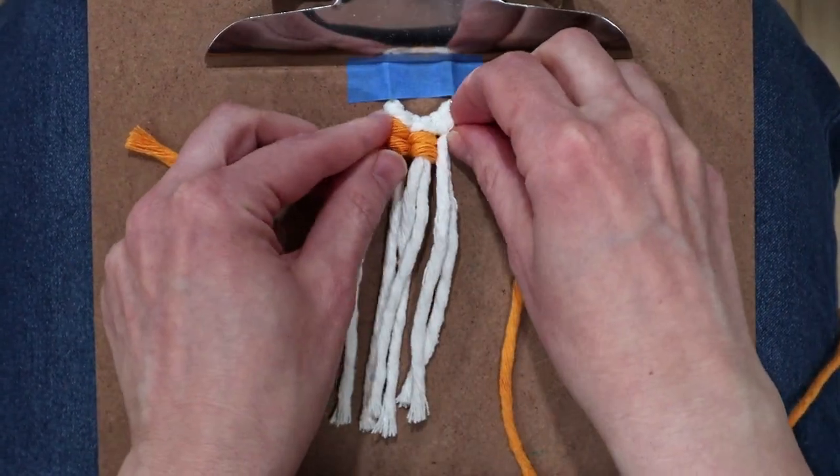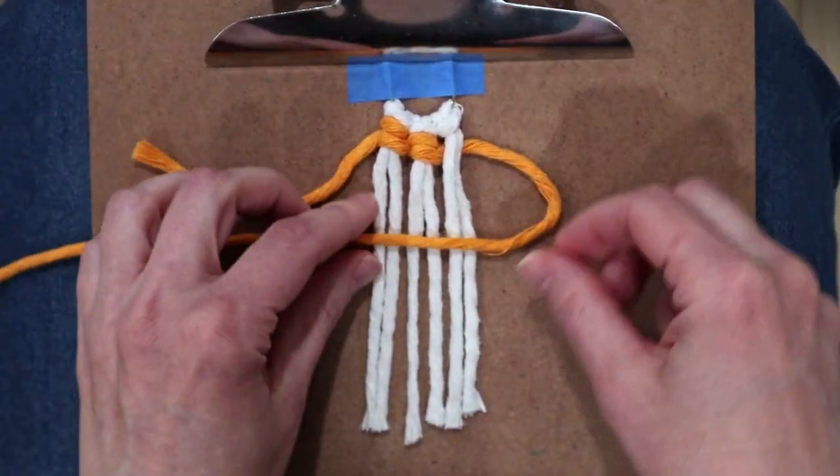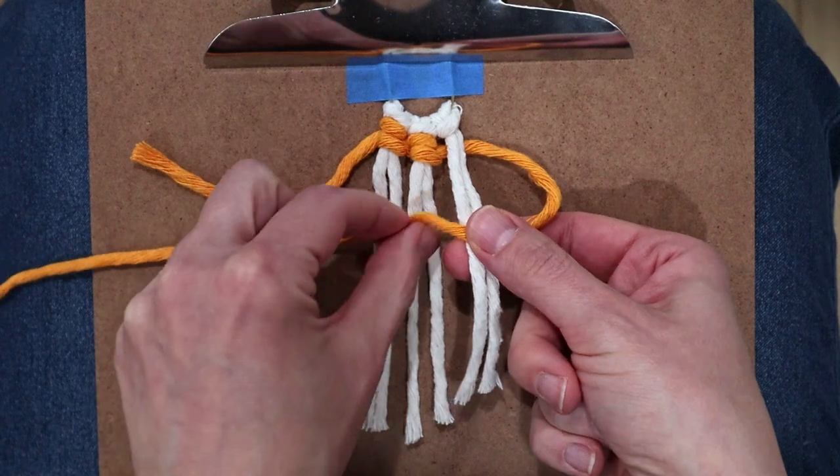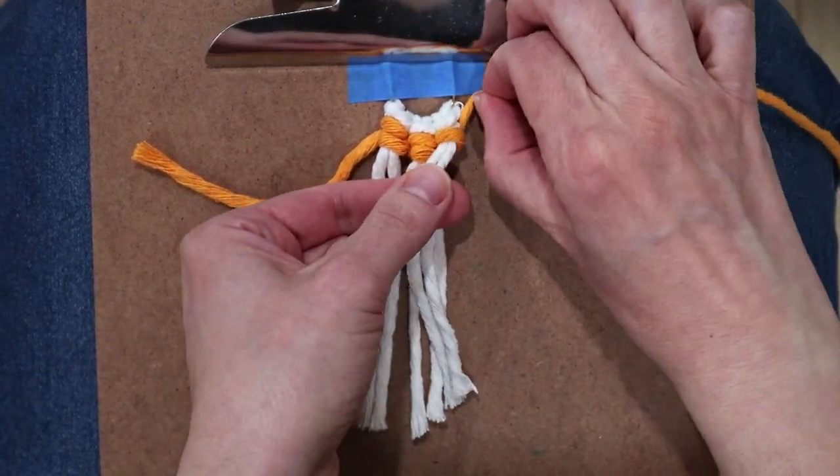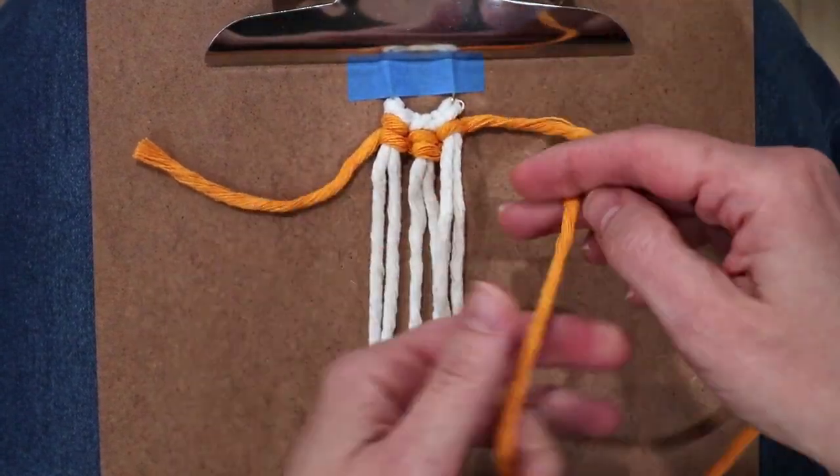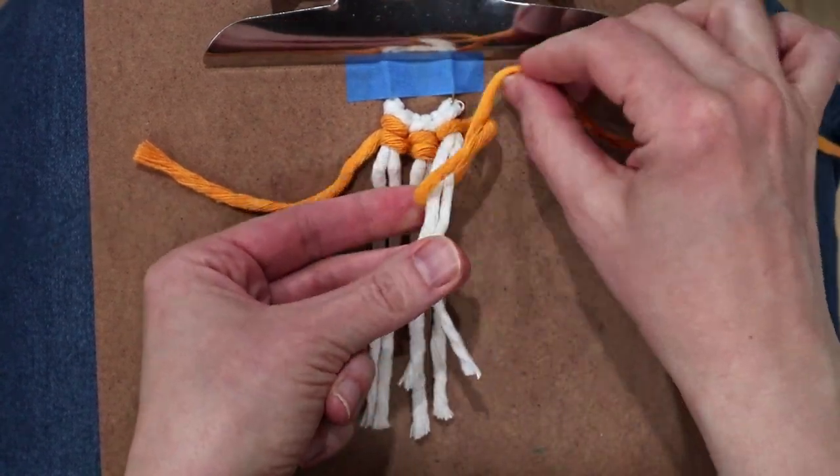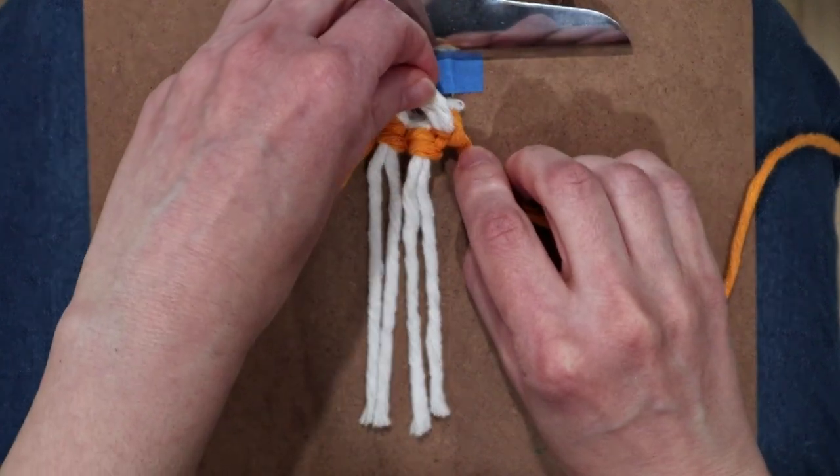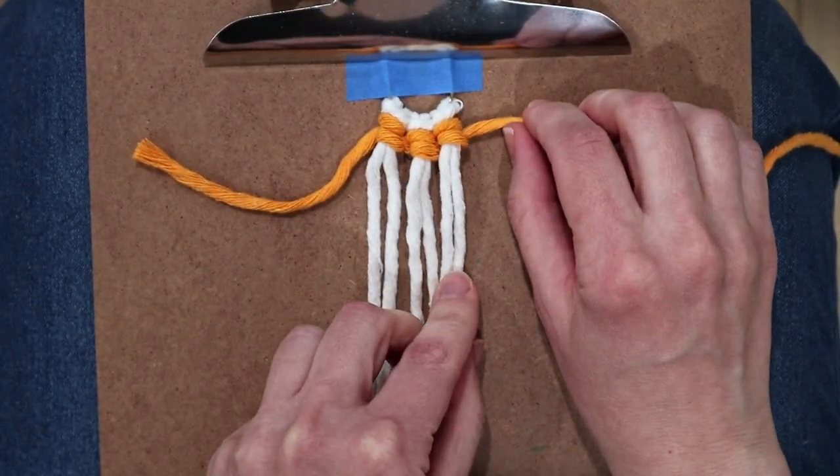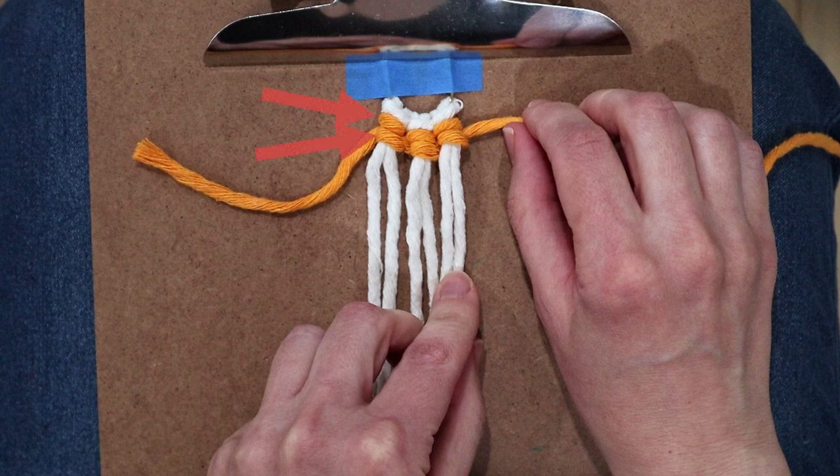Okay, moving on to the last double half hitch knot in that row. Repeat the process, creating that D shape, feeding the macrame cord through the loop and tightening the knot at the top. And then you can complete your double half hitch knot by creating your second knot stacked below. And don't forget to tighten just a little bit towards the back. Now you've created your first row of double half hitch knots, or in other words, two rows of single half hitch knots.